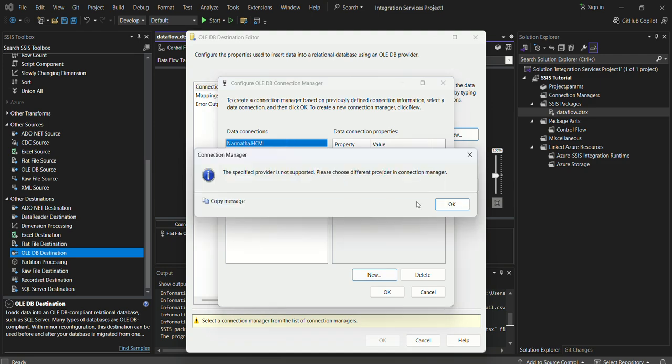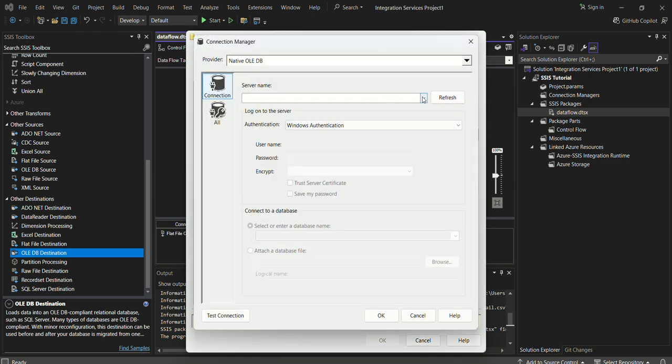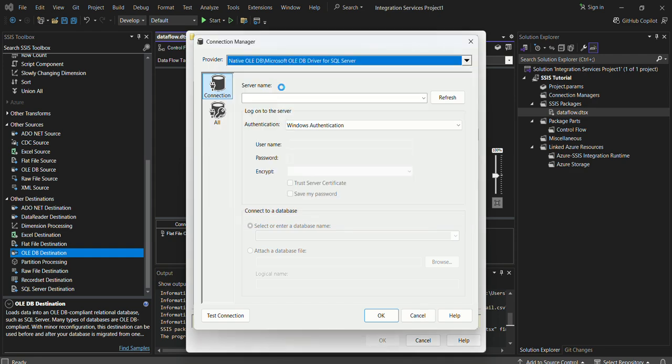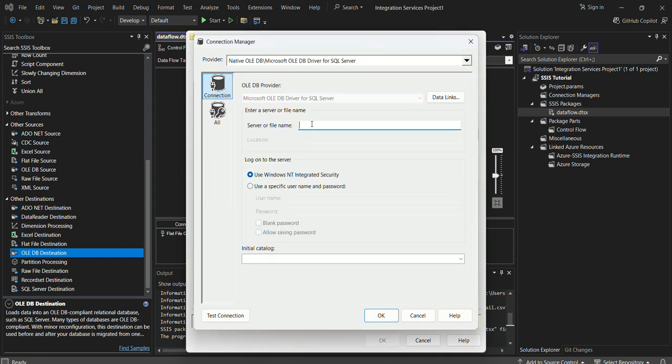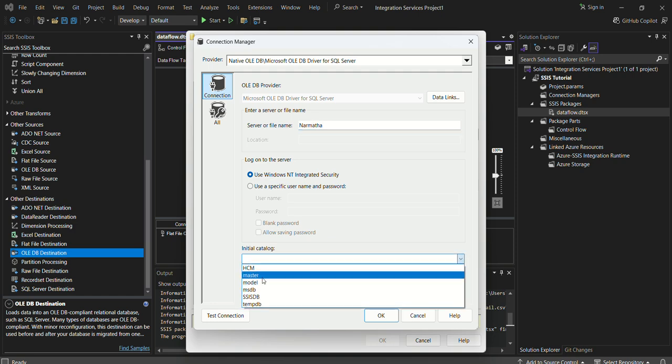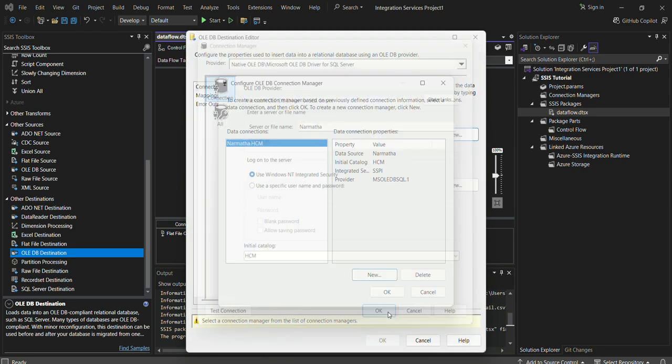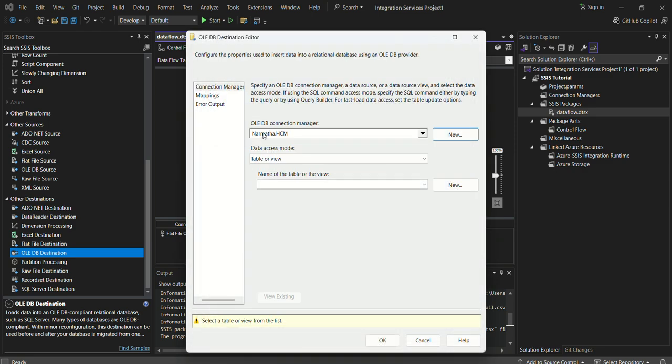I'm just clicking new. For the provider, you need to select Microsoft OLEDB Driver for SQL Server. Then select the server name and the initial catalog, which means the database name. I am using HCM as the database name. That is the connection. Now click OK.